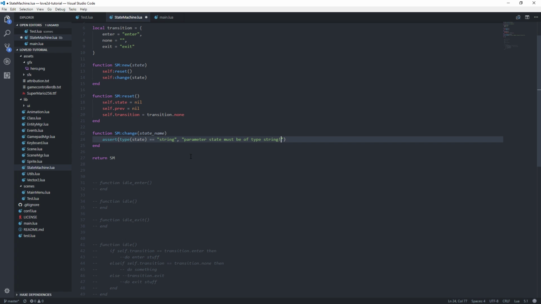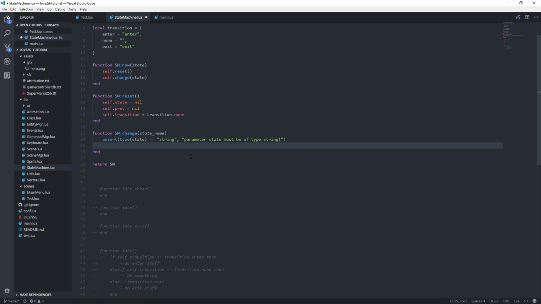Isn't this so exciting? We're making a state machine class. It'll be great. Then we'll make our player. We'll derive our player from the state machine class, and we'll add all that stuff in there, and then we'll see just how much nicer it all is. So we want the state to be a string.